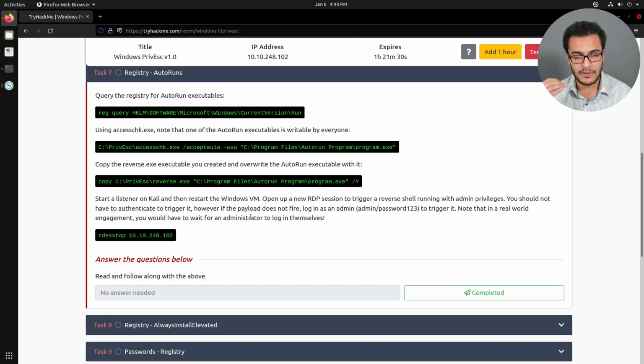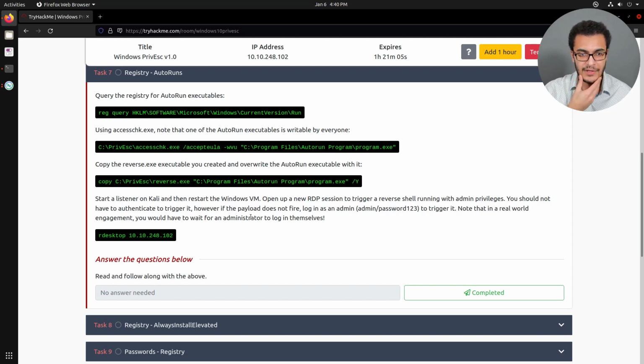Secondly, the actual path of the program needs to be modifiable by any user on the system. That will essentially allow us to replace the legitimate executable with our own malicious executable. And in this case, we would typically replace it with a Meterpreter payload that we've generated with MSFvenom.